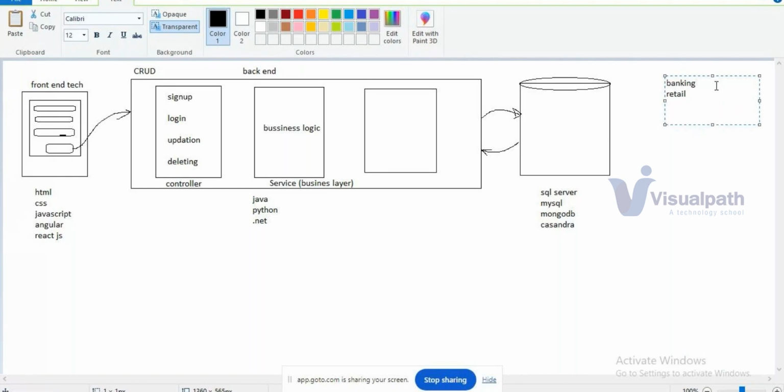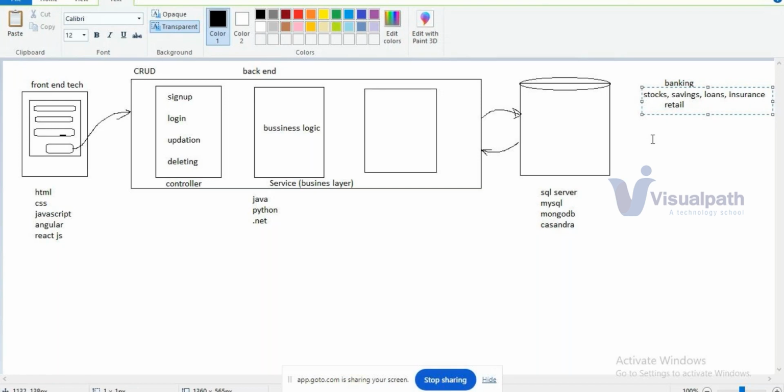Inside banking we have lots of subdomains also, lines of business, like stocks, banking services, savings account services, loans department, insurance department. These kinds of lines of business will be in the banking sector.